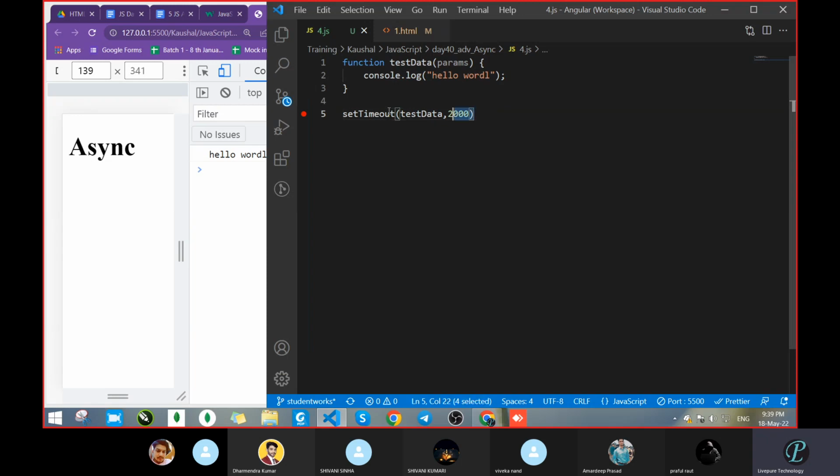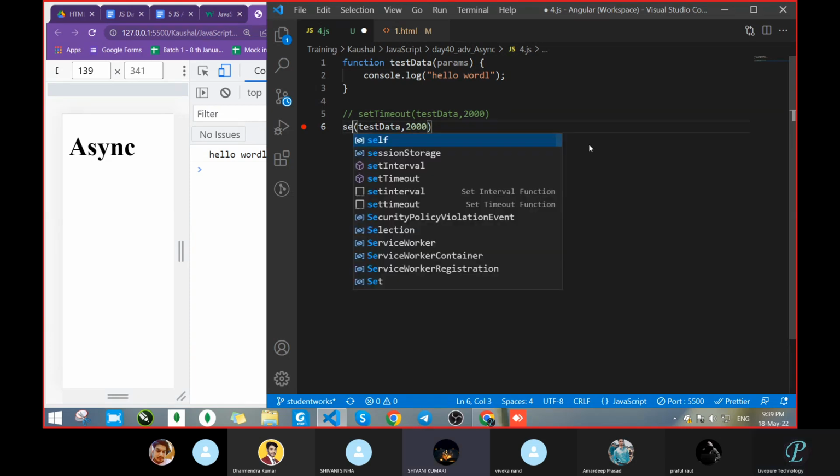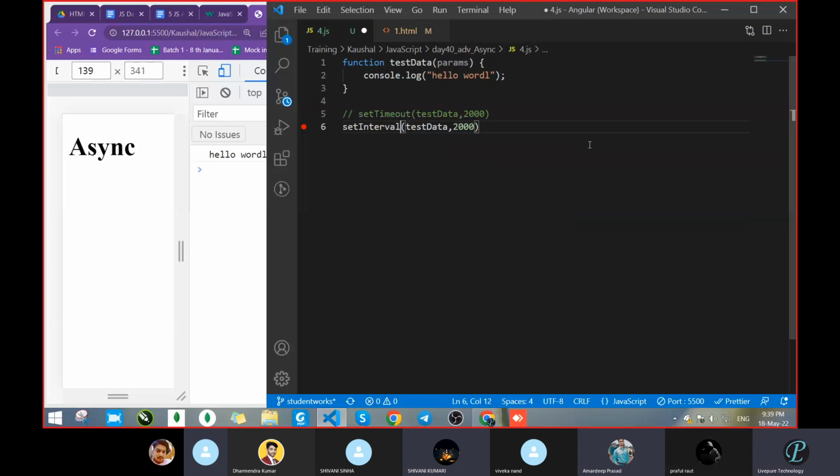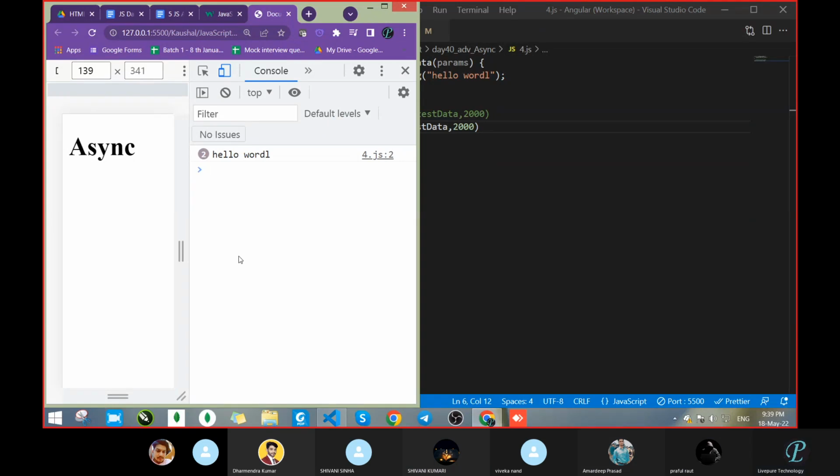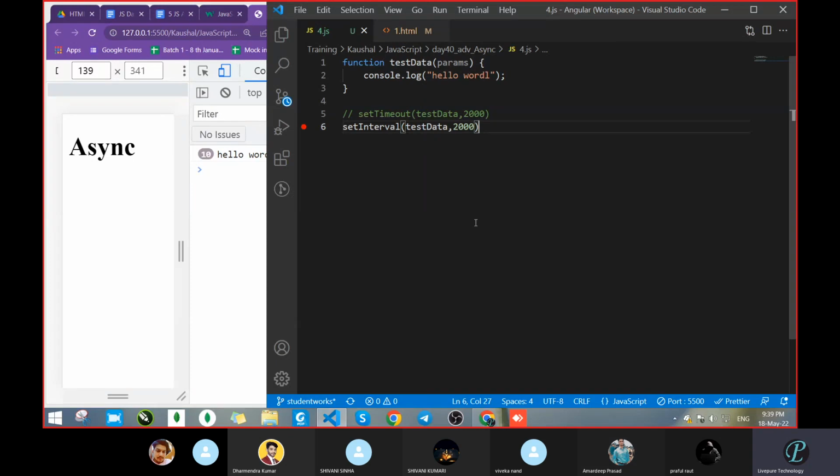Okay. Now there is a requirement. I want to print the data after each 2 seconds. Now tell me, each 2 seconds, which will become setInterval. Now save that, and let's see what is happening. It's printing. After each 2 seconds, the count is changing, 4, 5, 6, like that it's going on. Correct? It prints the data that many times. So setInterval will work like that, and setTimeout will work like this.